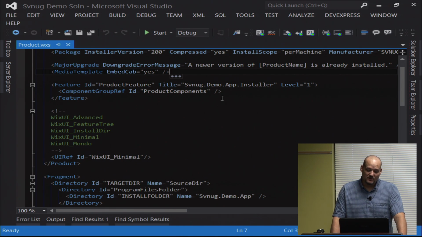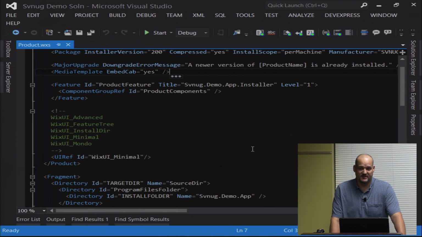You define features for your install. In my case, we only have one. All my components are going to be installed under the same thing, but if you need to set up your install with a selection for, okay, I need all the base controls plus these additional logging features or something as separate, you can set those up as separate features and have it only deploy what you select.